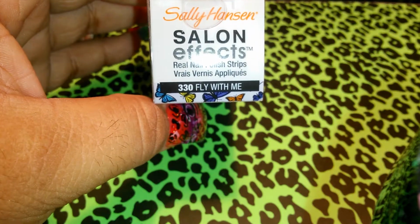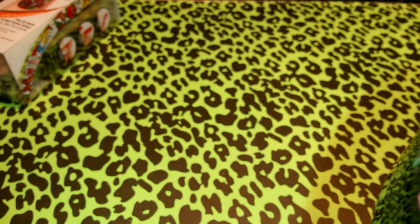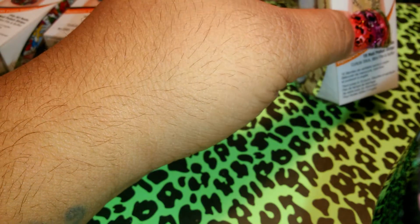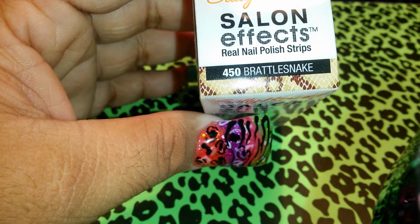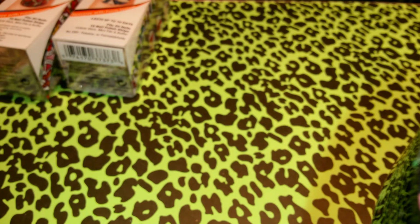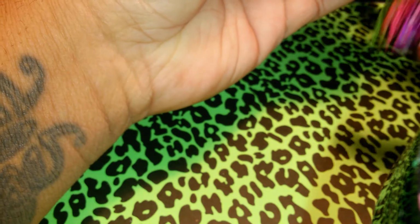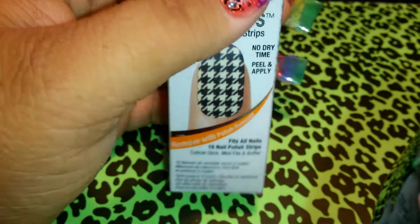Fly With Me, 330. This is just a butterfly print one. I got this one, it's called Rattle Snake or something like that, $4.50. I think I got two of these. And this one, it's called Check It Out, $2.40.